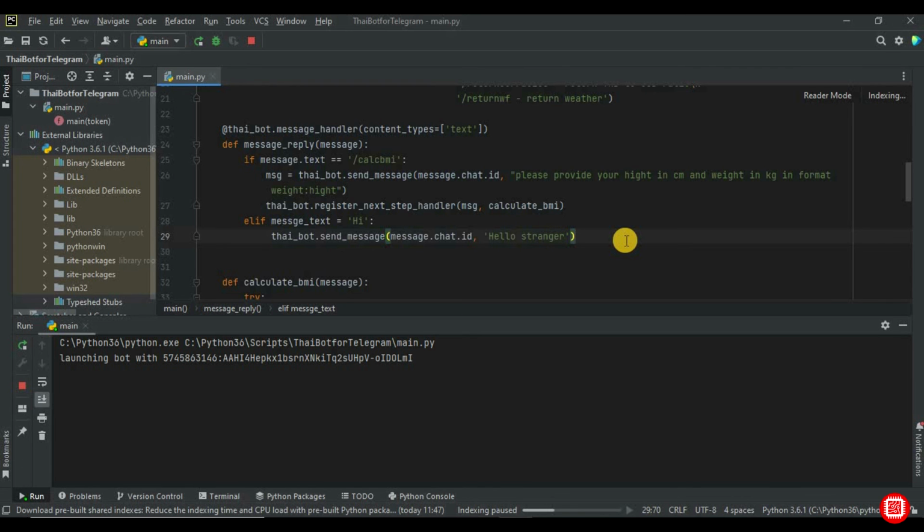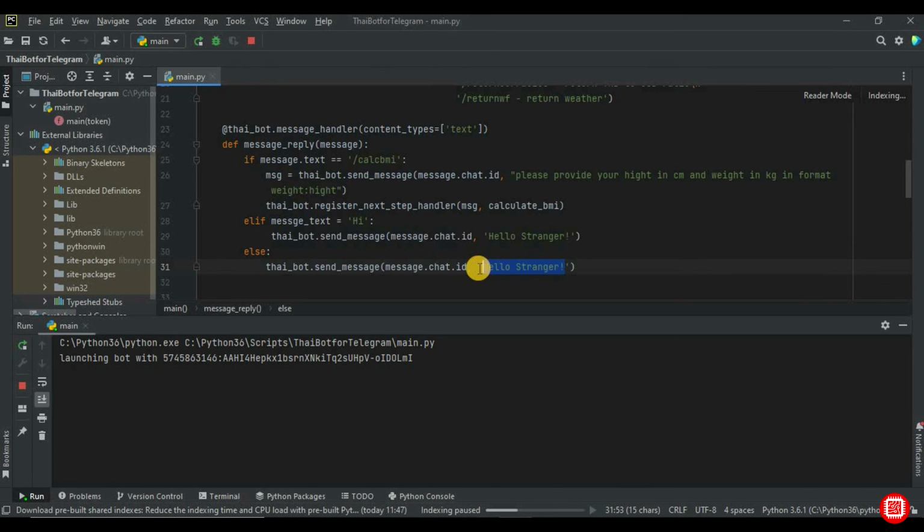In the next video I will provide the instruction on how you can handle information from a message. There is a lot of information there, but now we can say only hello stranger with a capital S. And if the bot doesn't know the command, we need to type, for example, hello stranger, I don't understand you. Please type help for help.